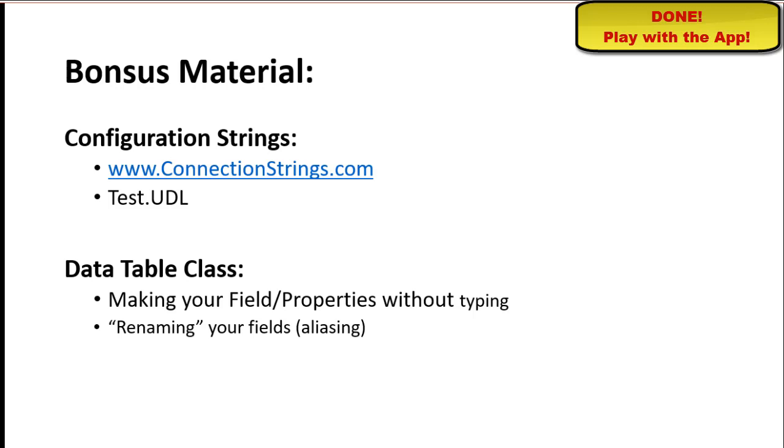And then we're going to show you how you can create a test.udl on your Windows desktop that'll tell you what the exact parameters and spelling of your server, etc. are. And then we're going to do a little something with data table classes, because we promised you that you could make that big long list without any typing, and how you can do a little bit of aliasing so that in your app you can call the fields what you want to, even though Dapper says, I'm sorry, I really need to have them named exactly with what they are in the table, and so you can have the best of both worlds. So let's go off and just show it to you one more time because it's fun. Then we're going to do this, and then we're done.